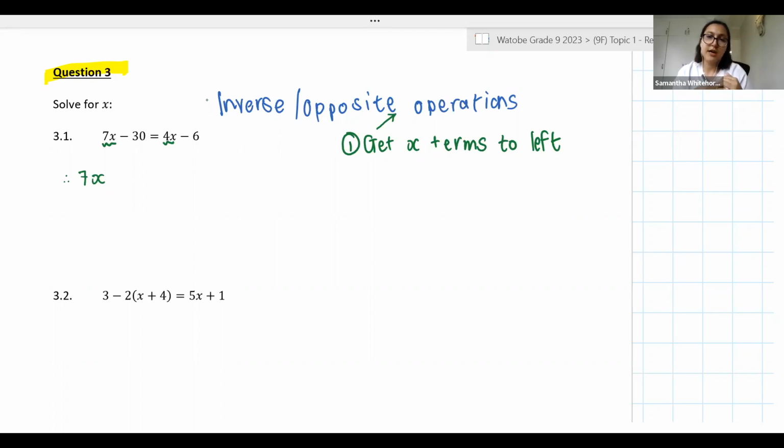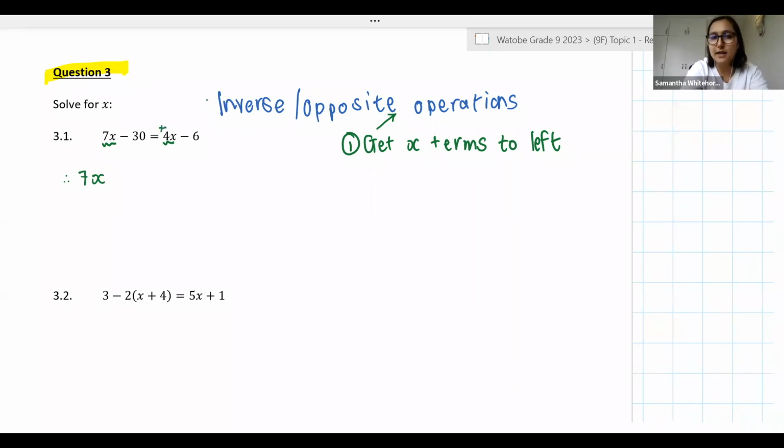You can put it in the chat, so you can raise your hand. Or Atile, what am I going to have to do? I think you're going to turn 4x into negative 4x. Excellent. Well done. Okay, so guys, as Atile said to us here, this original operation of 4x was a plus.